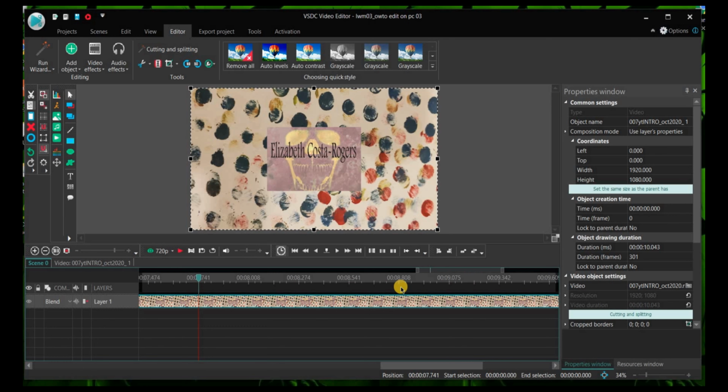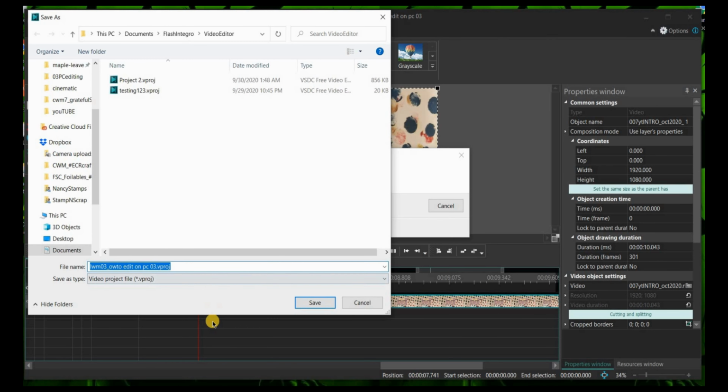Here's 8.8 seconds, 9.0 seconds, 9.3. Well, I guess they're not even seconds. They're the parts after seconds. I don't know what they're called. I'm sorry. But this is really zoomed in. This is when you can do a lot of fine detail. Like if you need to add text or a song and it needs to begin right at a certain point, you can zoom in. Woohoo!